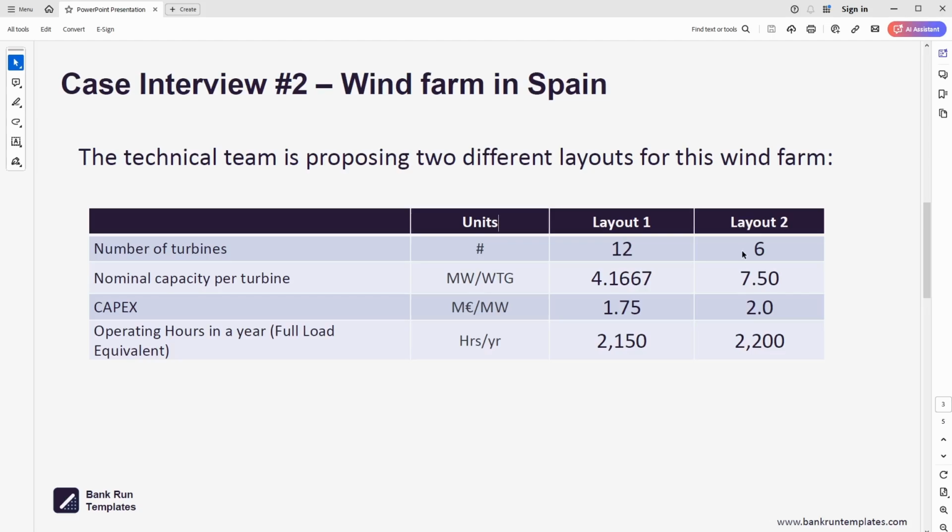So the idea here is to combine these two layouts into one Excel file, and we're going to keep always just one calculation for each one of the items that needs to be calculated, okay? So that's how we're going to go about our Excel file. We're going to go there right now and start modeling. So let's do it.